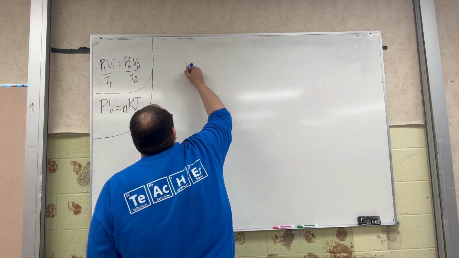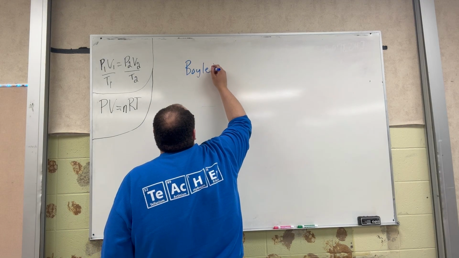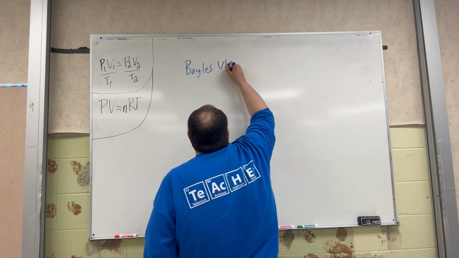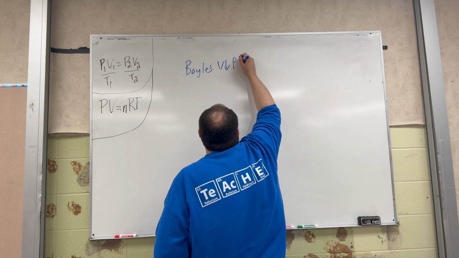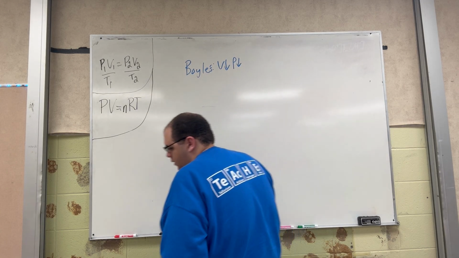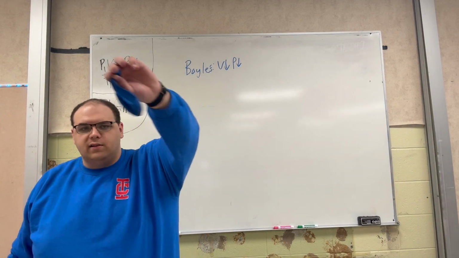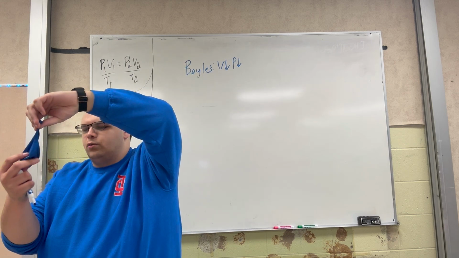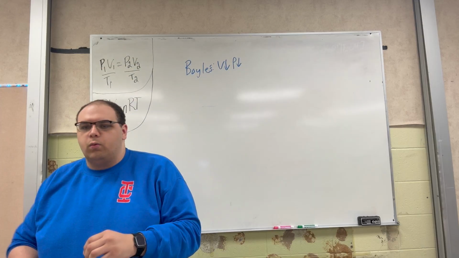Make this little chart. As volume went down, what did we say happened to pressure? Pressure went up. Okay, look at my balloon again. It's a pretty low volume, do we agree? Do you think that this rubber has a lot of pressure on it right now? No, it does not.